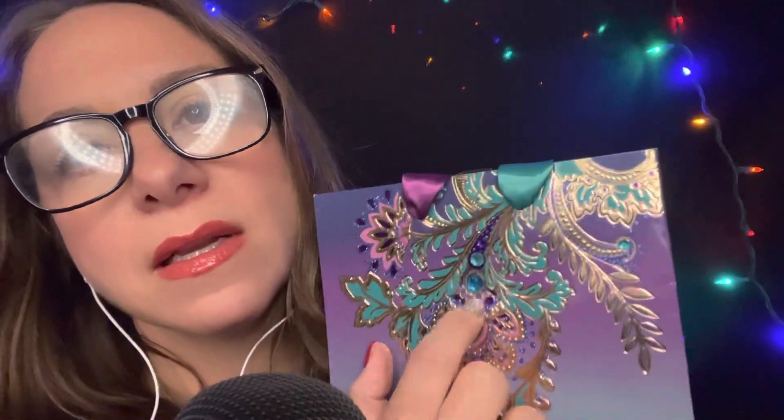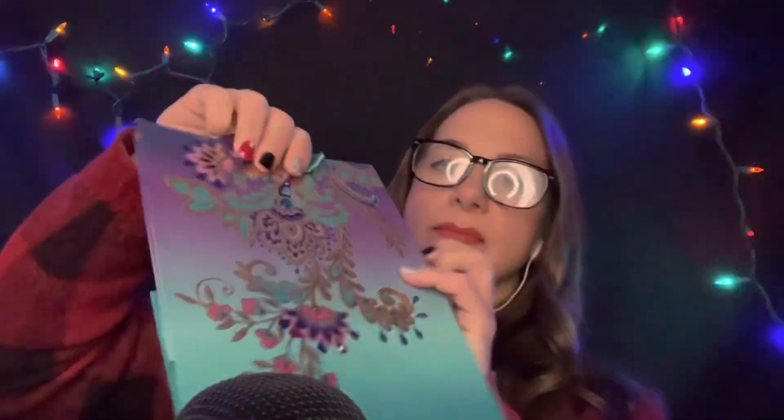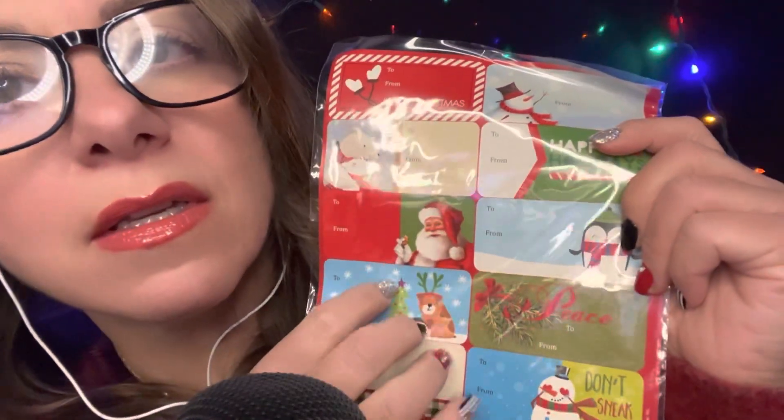Someone gave this to me as a gift — it's a wine holder, comes in handy when you're bringing wine to somebody's house for the holiday party. I found this really funny gift bag, so I'm gonna add some gems on it. The colors and the design are a little different for the holidays. And of course, when you're giving presents, it's cute to use these little holiday gift labels. I also have a bunch of these really large sparkly ornaments — they look really nice on the tree.